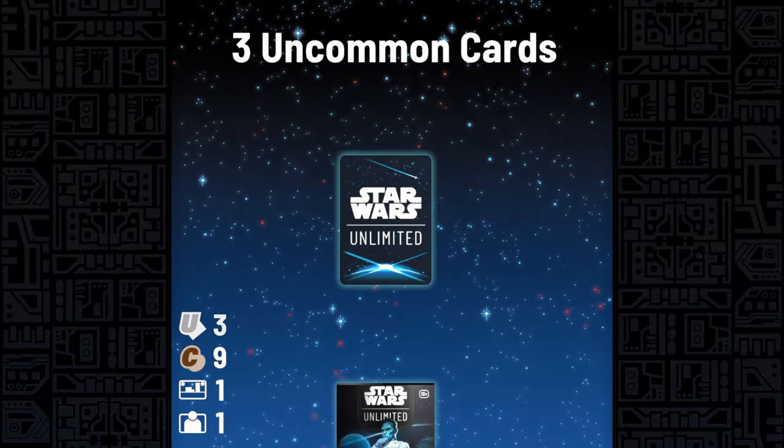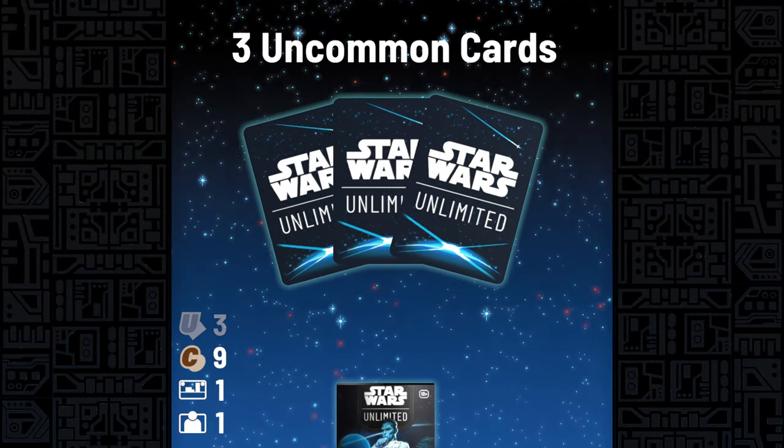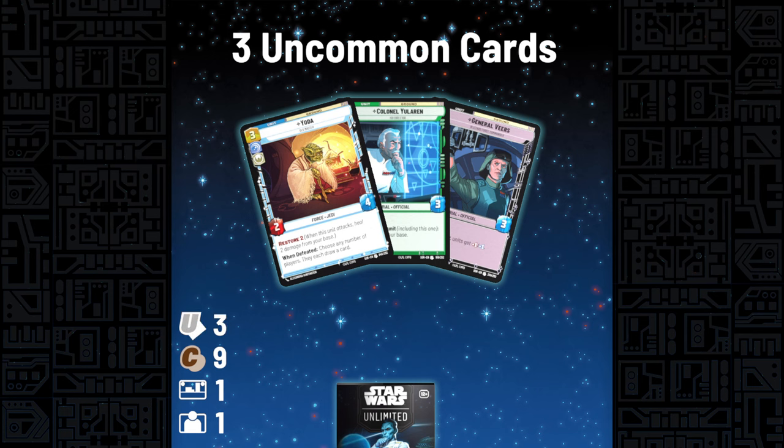The next three slots are uncommons. Uncommons tend to be a little more complex. They tend to have more aspects on the cards. That's where you find a lot of unique units. We have lots of those cards in uncommon slots to make limited a little more interesting, where you might find some build around cards that give you a little more direction, especially for drafts.